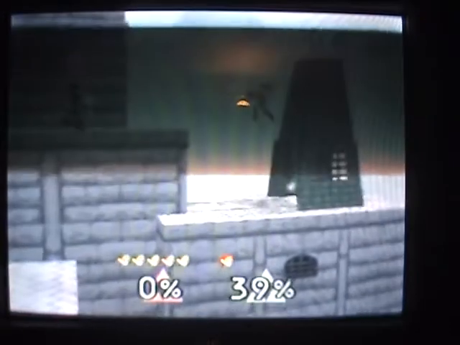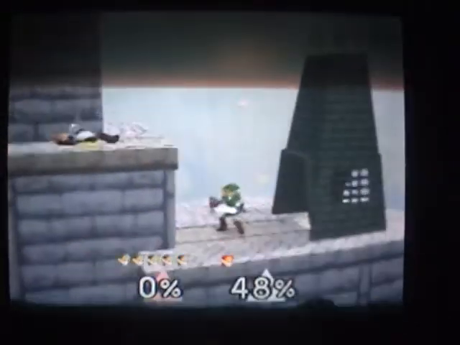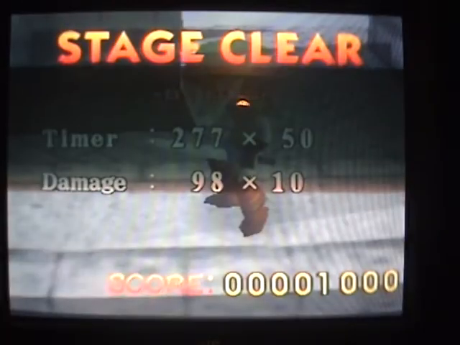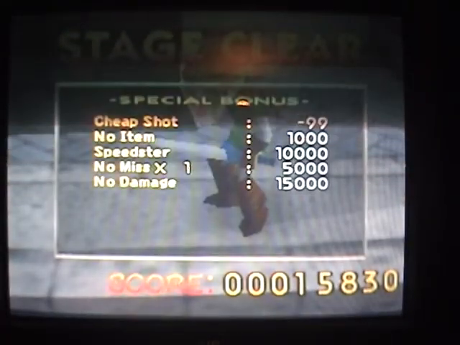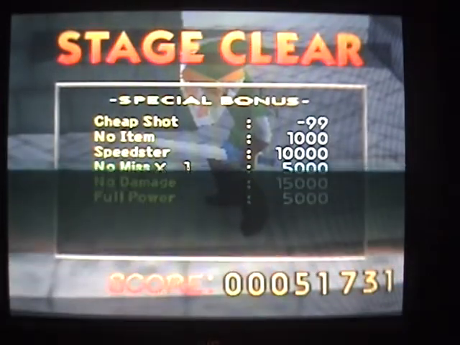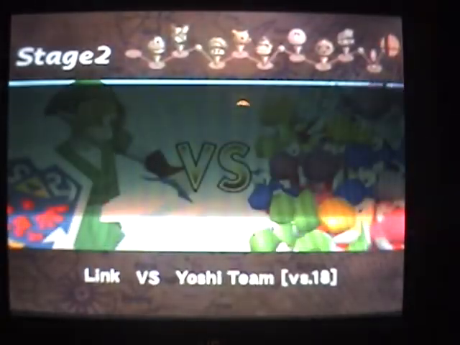So yeah, Link's moves. He has the boomerang with his B, which is a pretty standard projectile attack. It comes back to you. He has his up B, which is the spin attack, and when you're in the air, it does that. And then he goes to his down B, because Link's just that pathetic. Cheap shot! No damage, alright. I guess I'm a better Link than I thought I was.